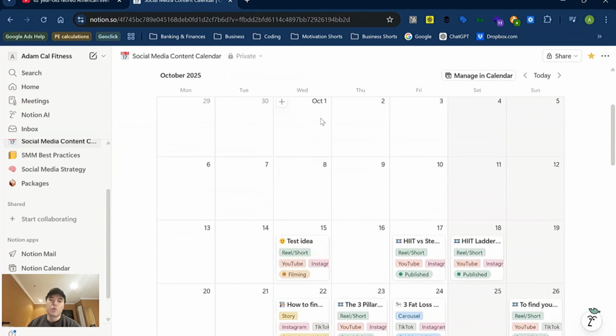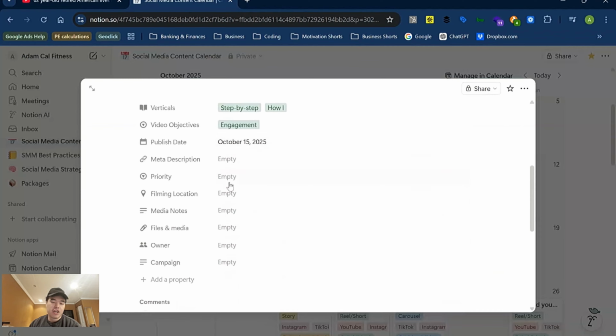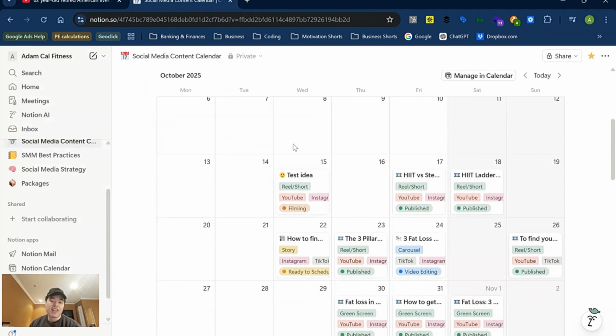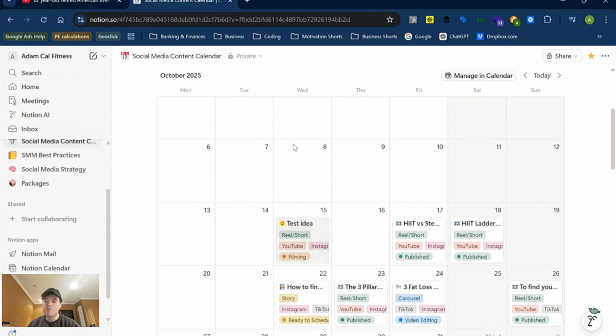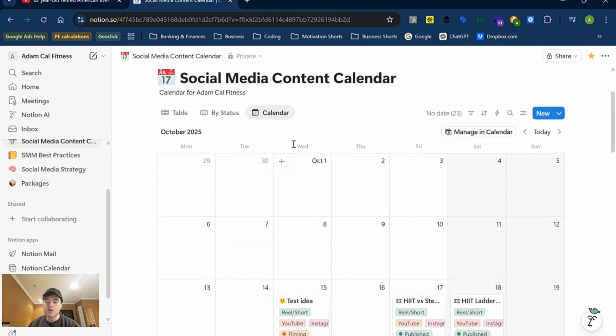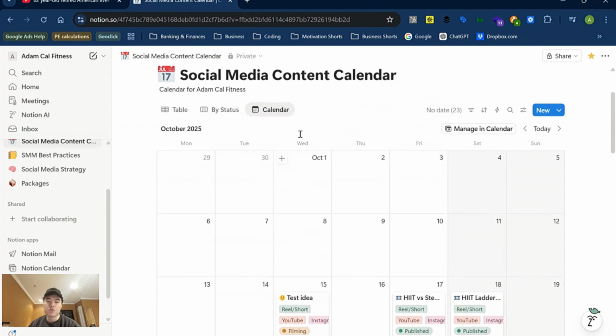You see how within Notion, it's really good to stay organized, how you could plan into the future like this. So I have my entire video content calendar planned out within Notion right here. And then later you can fill in all this other stuff. But yeah, that's how I set up my social media content calendar within Notion, and how you can do the same as well. It takes a bit of playing around to get used to it, but once you do, you get the hang of it and it's really fun to use.